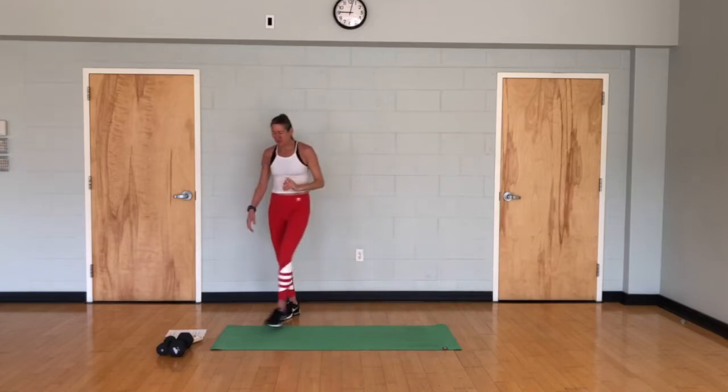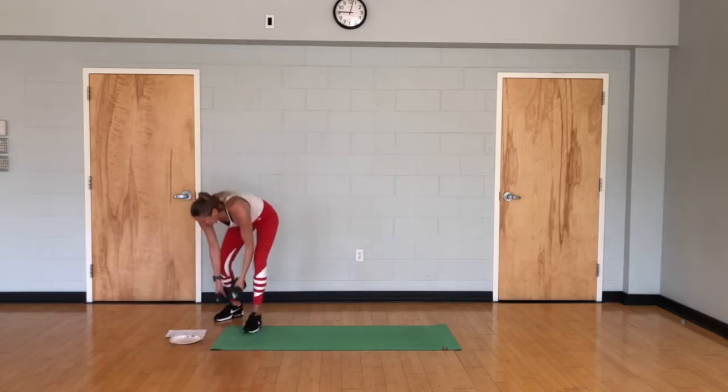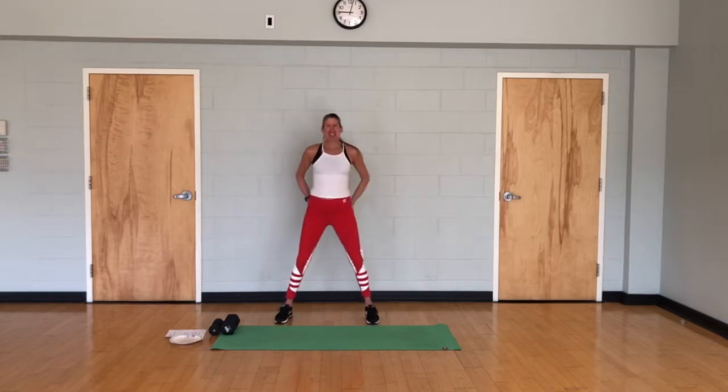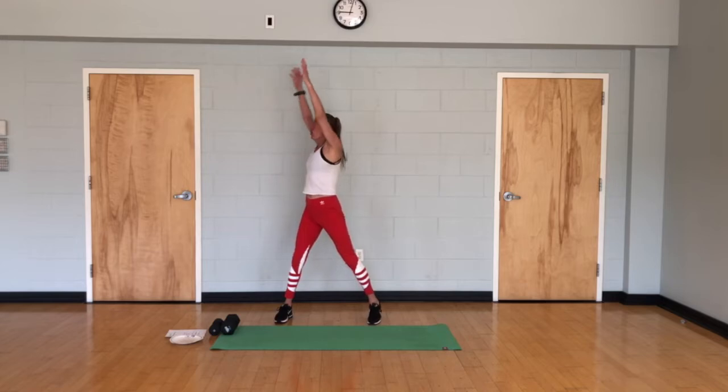So get yourself your single dumbbell close at hand, ready to go. We're going to start off with some squat rotations this morning. So we're going to think about sending our hips to the back, chest lifted, shoulders down and back. We're going to inhale the arms down. We're going to exhale up and over to the right.